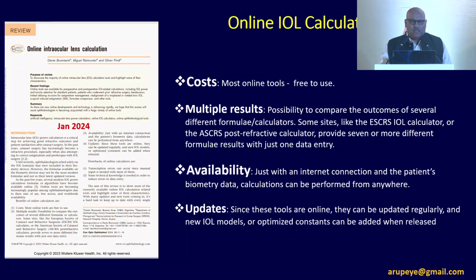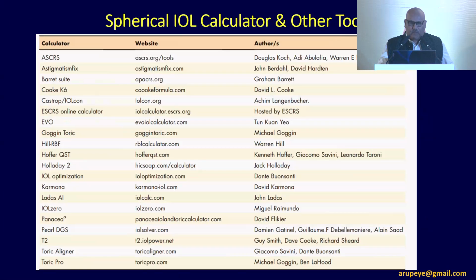I'm not going to go into it, but there are a lot of formulas that are available, and I always do an online calculation. I don't depend upon the IOL formulas which are there in the particular biometer. Online IOL calculation means you can calculate your lens power using all these online calculators, and that means you can get multiple results. And also the updates are incorporated in the formulas by the formula writers as soon as the updates are ready. So you have a very up-to-date formula, unlike the formulas in your biometric devices, where the A constant may not be updated, or other updates may not have been incorporated. So go for an online calculation.